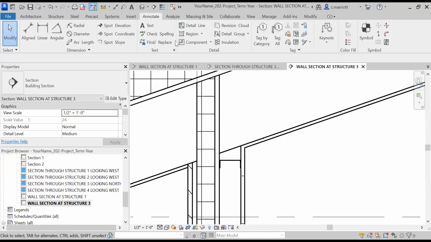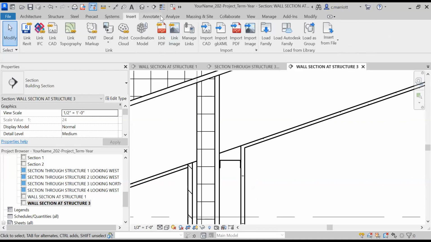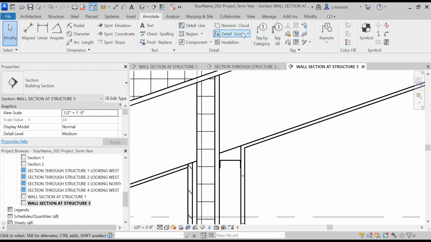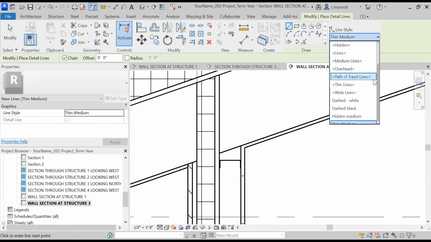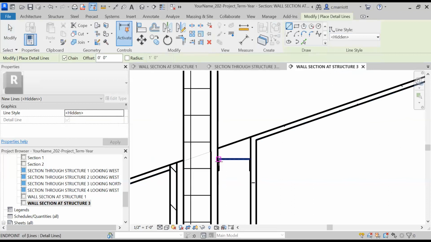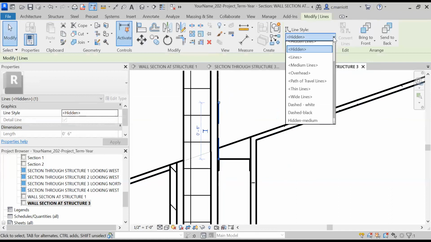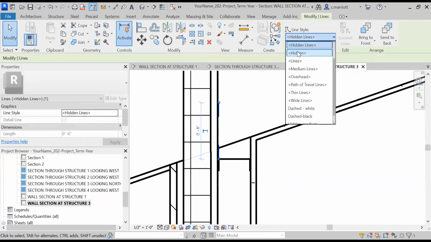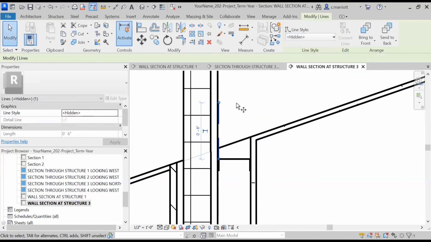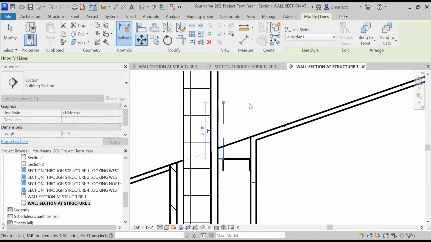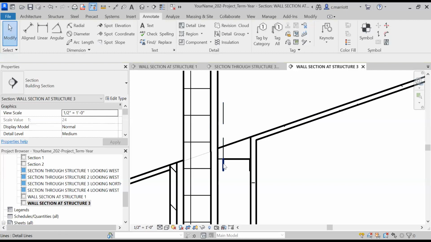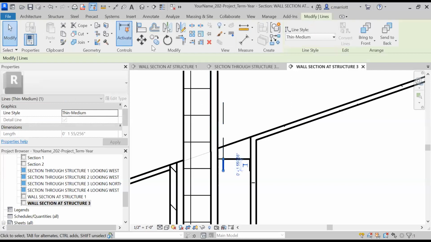So in order to sort of suggest how this is going to come together, I'm going to go to the Annotate tab, and I'm going to do a detail line. And I'm going to use some hidden lines to illustrate this. I'll bring it up maybe 6 inches. See if we can get a line that has slightly. Okay, let's move this over 1/2 inch so it's visible. And I don't want to move this over.